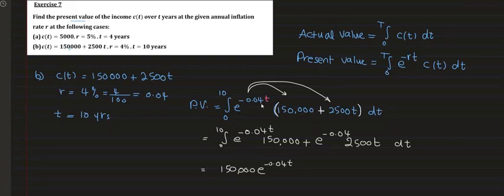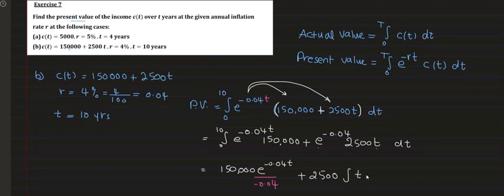I'm not used to these economical formulas. So here we will keep that t because this t is going to be integrated. So here we have the integration of e to the power negative 0.04 t times this constant. The constant will drop, and the integration of the exponential is itself over the coefficient of the t. And then plus, here we have the 2500, and then the integration of t and e to the power of negative 0.04 t.